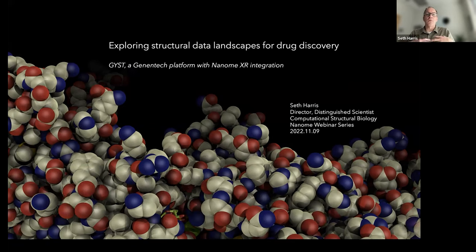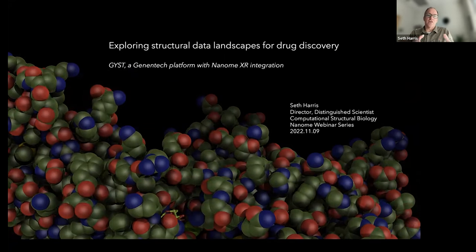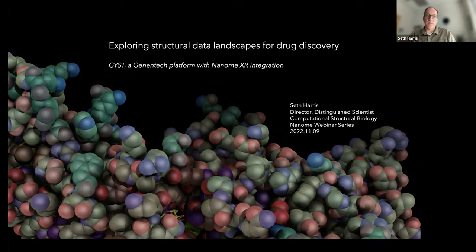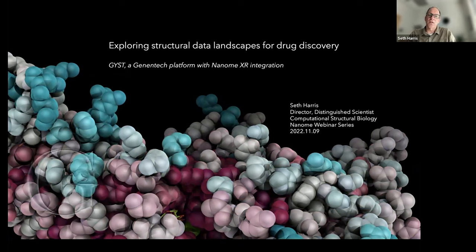My talk is going to focus a bit on the platform we've been building at Genentech to basically look at structures in a way that's more en masse. Traditionally, we always look at structures individually, kind of dive in deep and look at the details, but there haven't been as many tools that look at them hundreds at a time or thousands at a time until these machine learning and AI methods that are coming out. And so in the background, if you see the atoms colors changing, that's really meant to evoke the idea that all of these atoms and the structures really have tons of information locked inside them. And we want to develop some tools that help bring that out and make it available to people, whether visually in these data overlays or programmatically and accessible through APIs, ultimately to provision machine learning models to accelerate and transform how we do drug discovery.